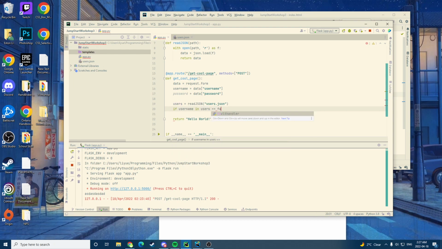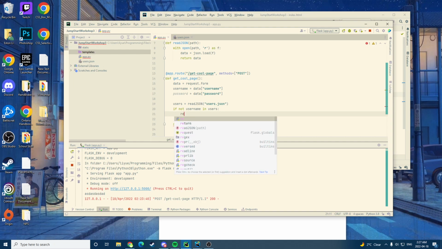If username in users equals false, they mean the same thing, but I just like to use if not username in users.